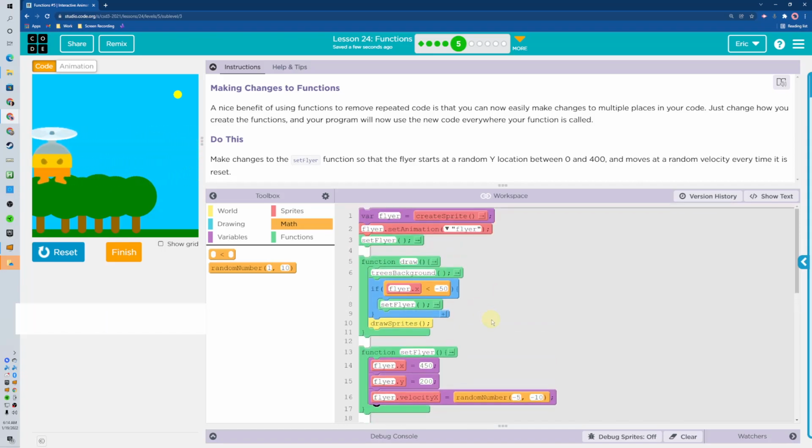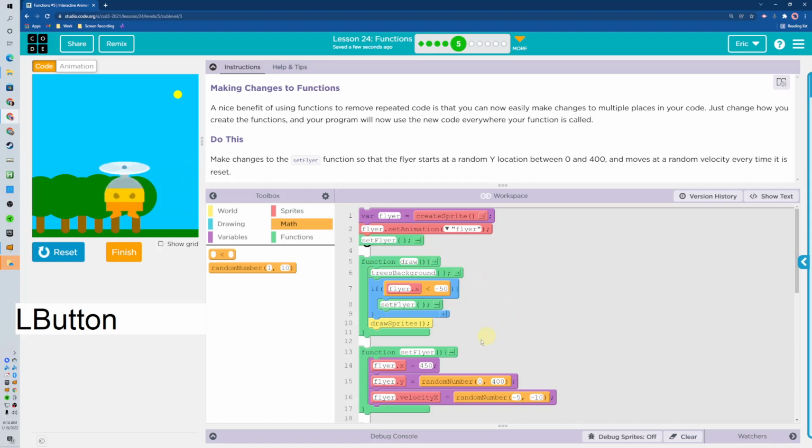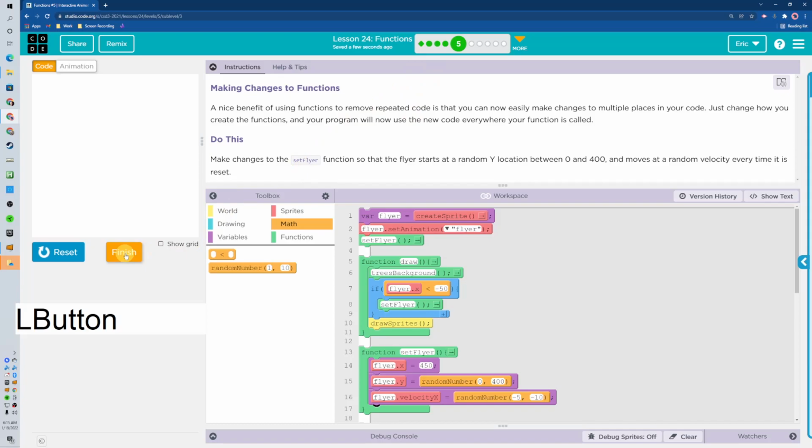Then our other one was a random y between 0 and 400. So it'll get a different y value each time. 400 could be at the top, could be at the bottom, middle. Let's take a look there. So we're getting a random location for each time that it runs. So we just took our flyer function and we updated it with a couple random numbers in there so we can get some variables happening.